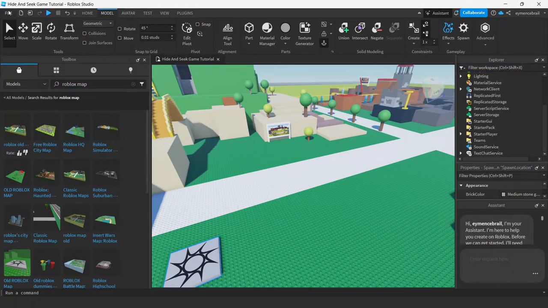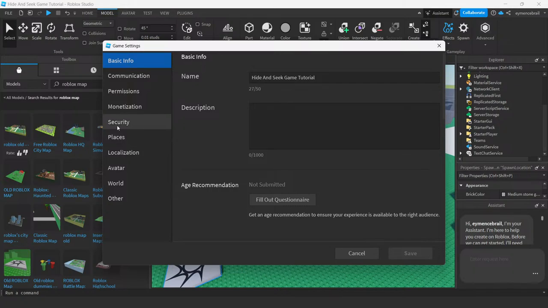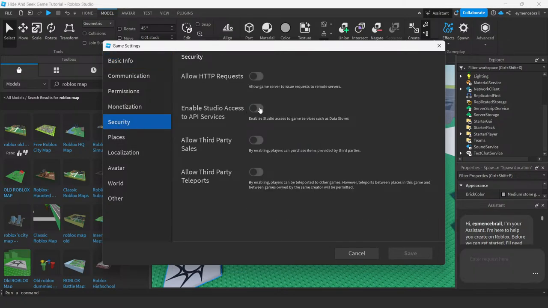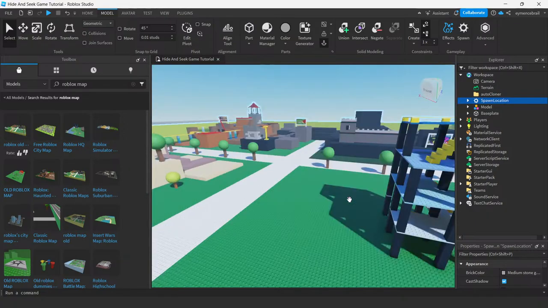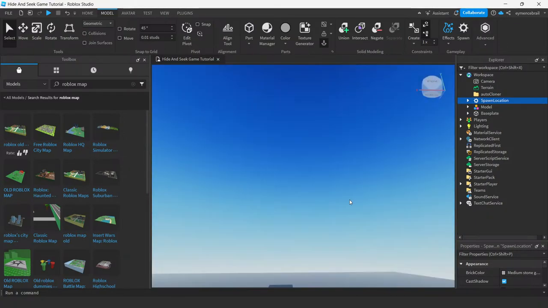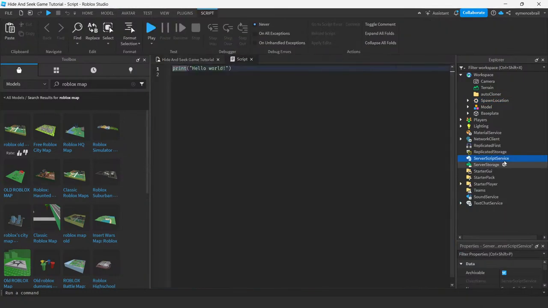Before starting the script, we should change some settings. Go to game settings, then security, and enable studio access to API services. This is for local storage, and delete this one. Alright, so now go to server script service, and open a script.